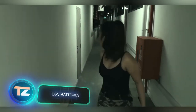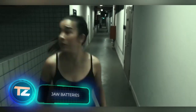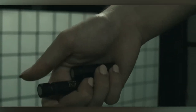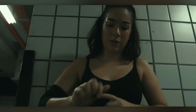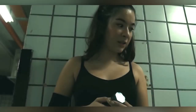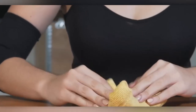The slogan, "Just Add Water," is now associated not only with the series H2O, but also with these AA batteries. They're called Jaw, and it's the world's only water-activated version made of environmentally friendly materials. The idea of the product is simple. The longer an ordinary battery is stored, the higher the chance that it will deteriorate. In addition, it can unpleasantly surprise you with the release of toxic substances, dangerous for the skin and eyes.